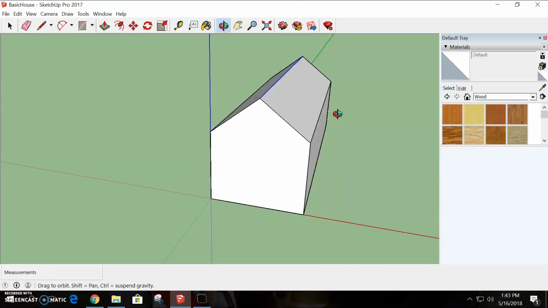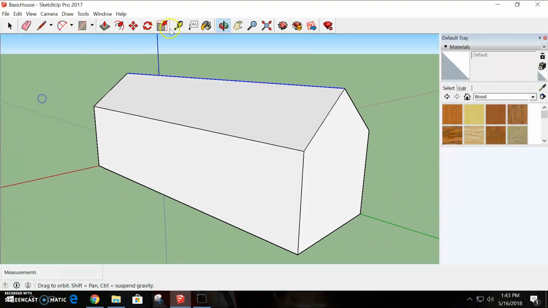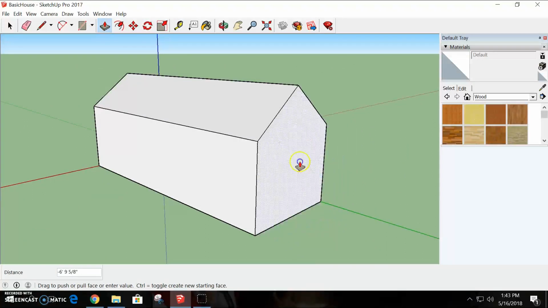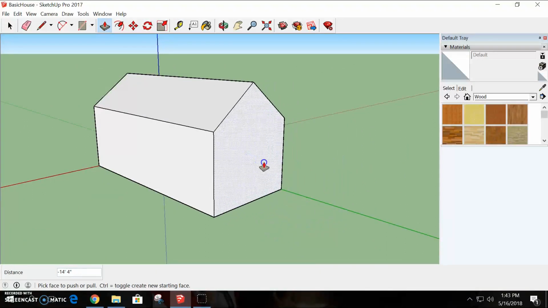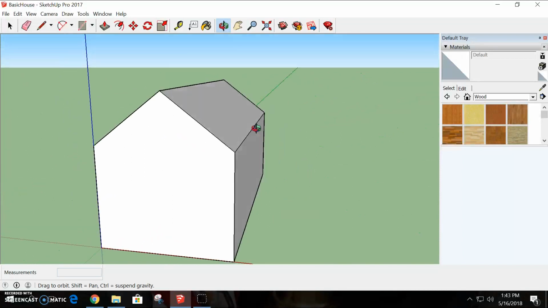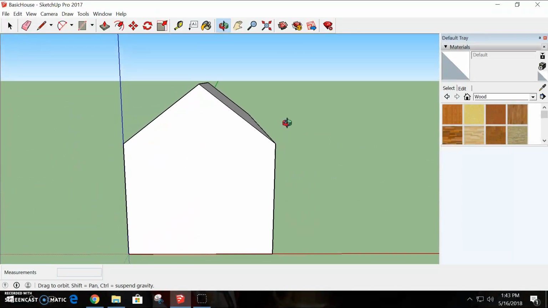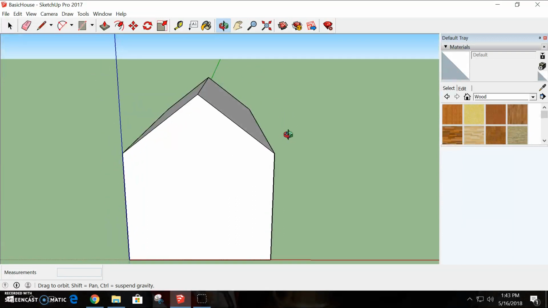And so you see a house kind of taking shape here. If I want to make my house a little bit smaller, I can probably take my push pull here and make it look a little more reasonable. I'm going to orbit around here. Now, we are about to make a chimney, and I recommend going from this view here. You can start anywhere on your roof you like.